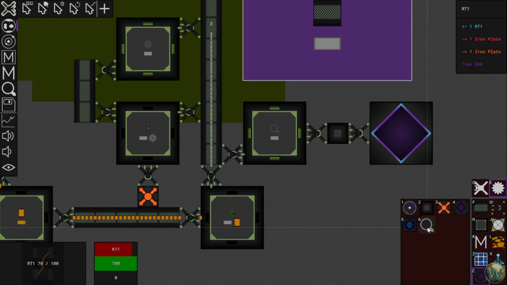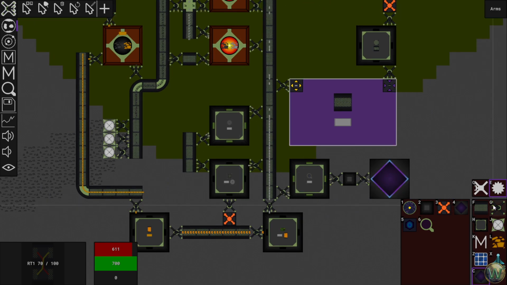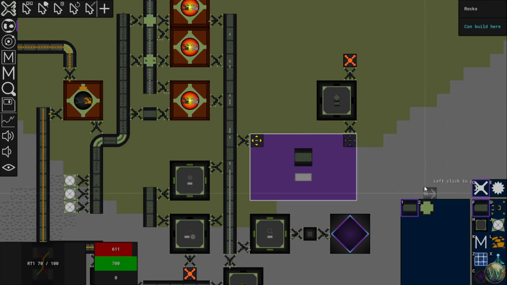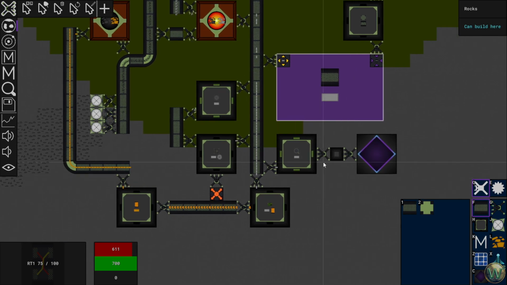How much? 1 plate. Yeah, we could potentially have more of those feeding into one chest. That could work. Arms. We have 23 arms available. How many belts are we at now? 96. And we have 3 crossings. After all that work, we have 3 crossings. We're at 75, so we're not that far off.